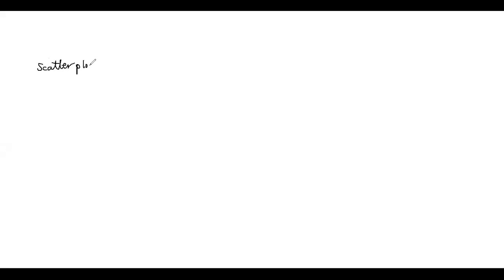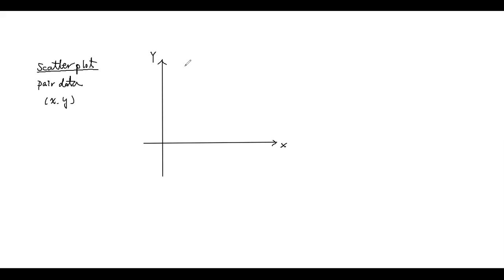The scatter plot is where we have paired data. That means we could have X and Y, and we suspect X and Y maybe have some type of relation. So we will collect the data and want to plot it. So for example, let's take a look at the examples here. What is the scatter plot and what do we try to do with the linear equations here? So X and Y here, we say it's paired data.